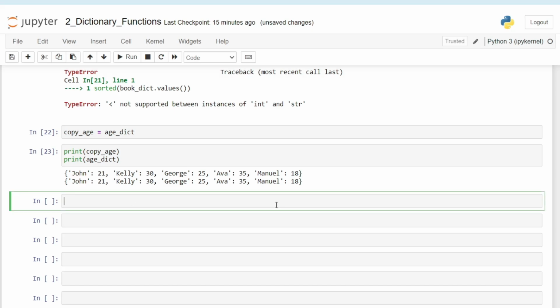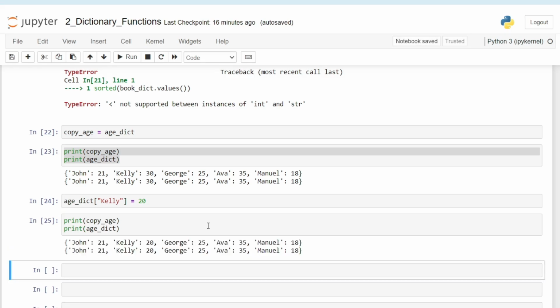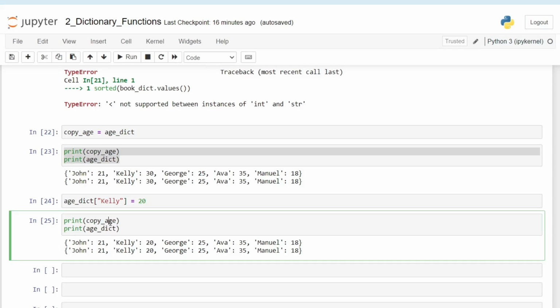But now if we try to change the value of, for example, Kelly from our age dictionary to 20, and then execute this, and now if we print both dictionary variables again, we can see that the change or update operation affects both variables because the copy age is a shallow copy of the age dictionary variable.